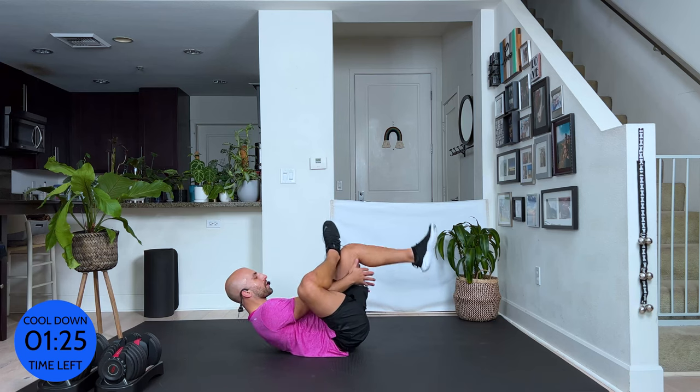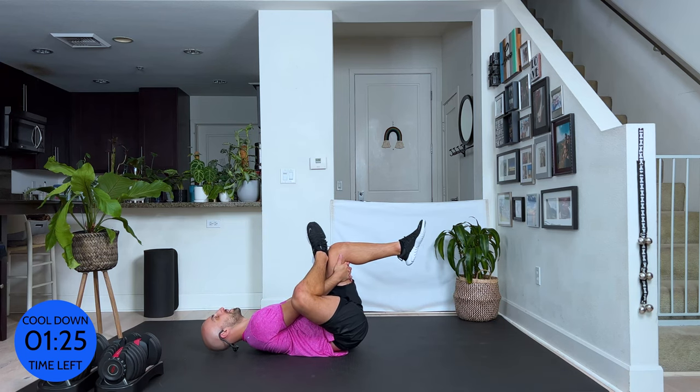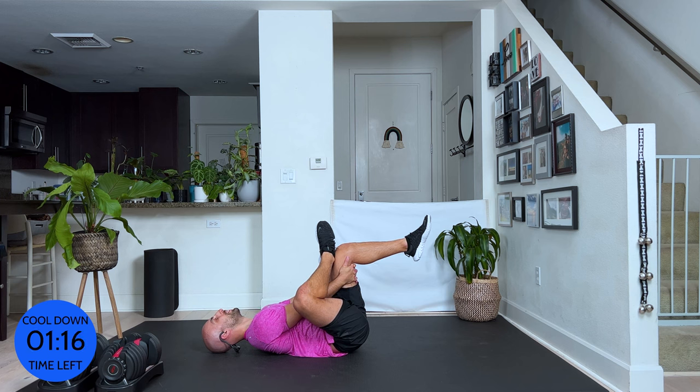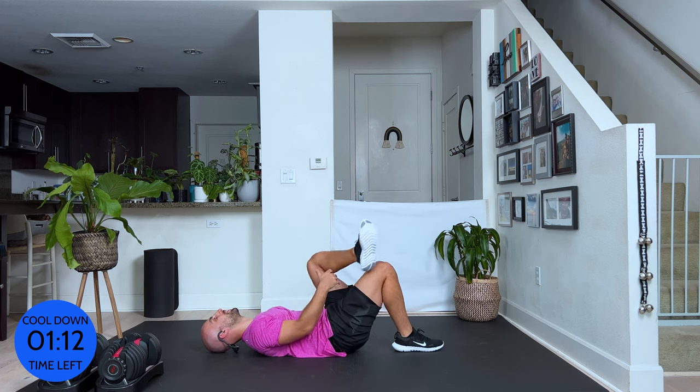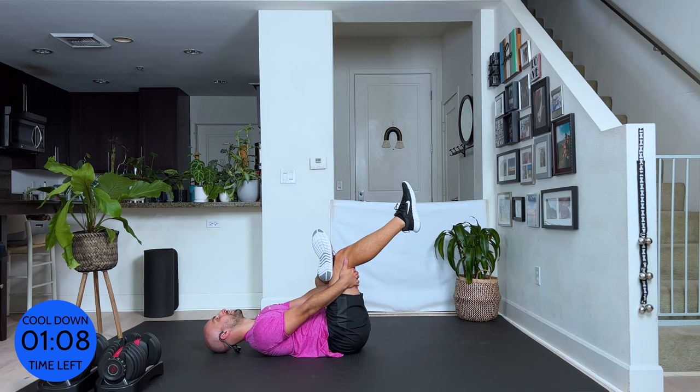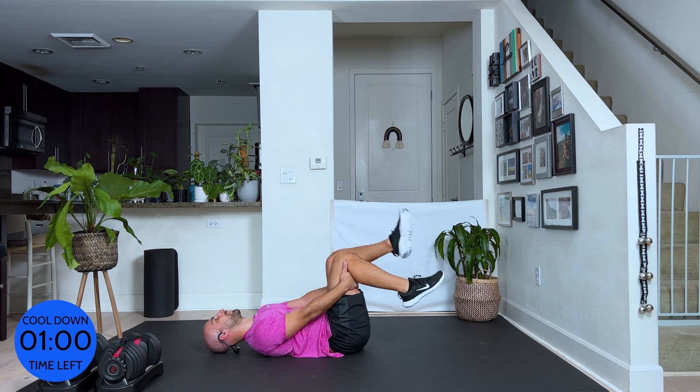Place one leg on top of the other, figure four stretch. Now, as I mentioned, this is a quick cool down. I recommend whenever you're done, either now or later, to do a good 5 minute stretch. Switch side. And good, stretch out your glutes. Hug your knees in.